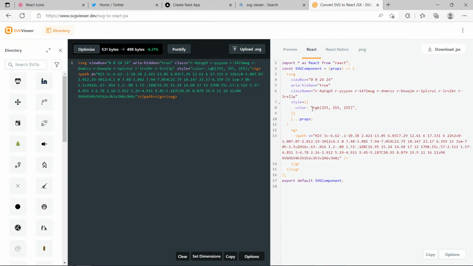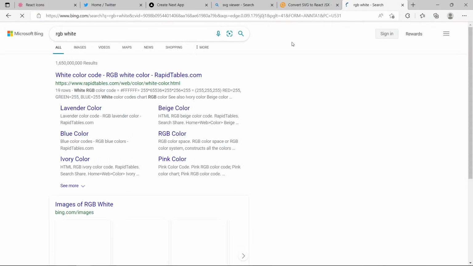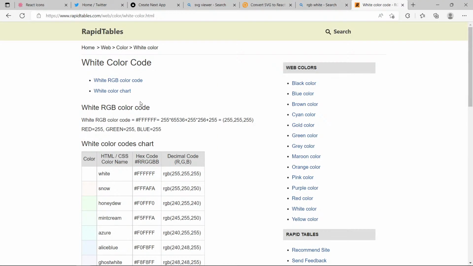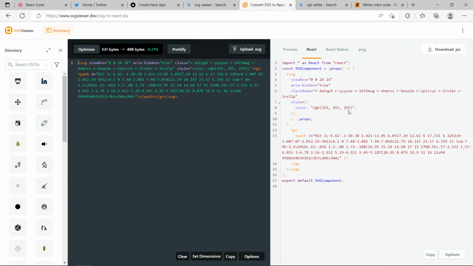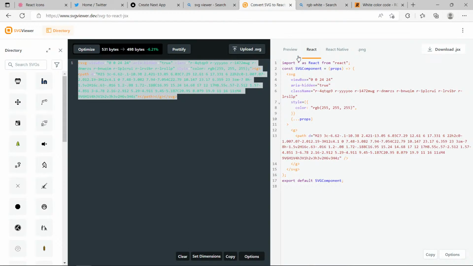Let me get the RGB of white. So RGB 255. I'm gonna copy this and see if this trick is going to work. Okay, not a valid SVG.